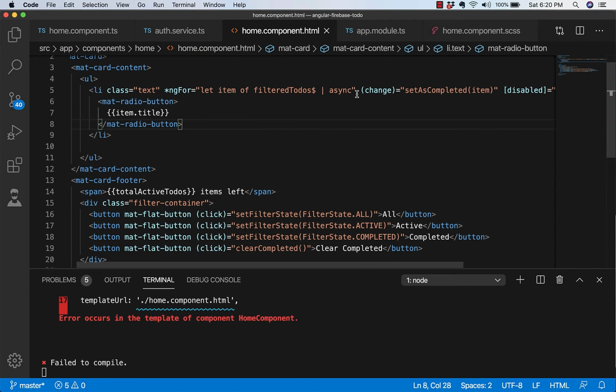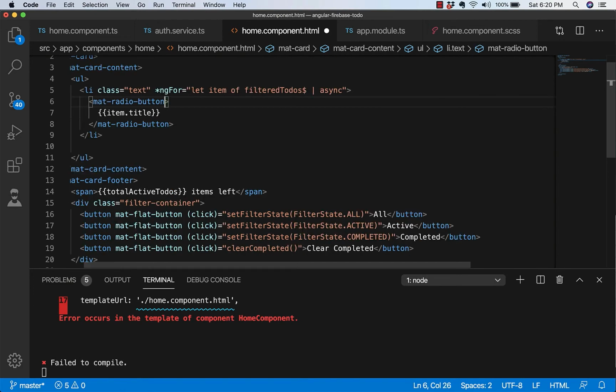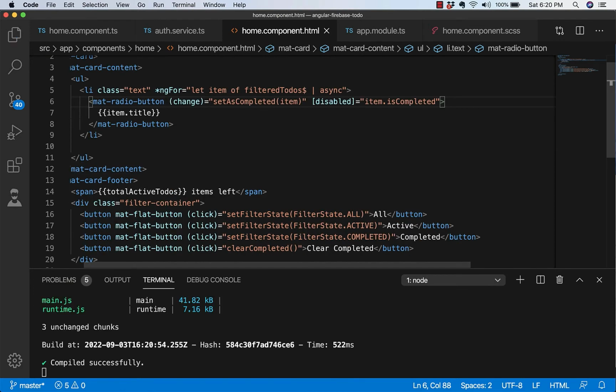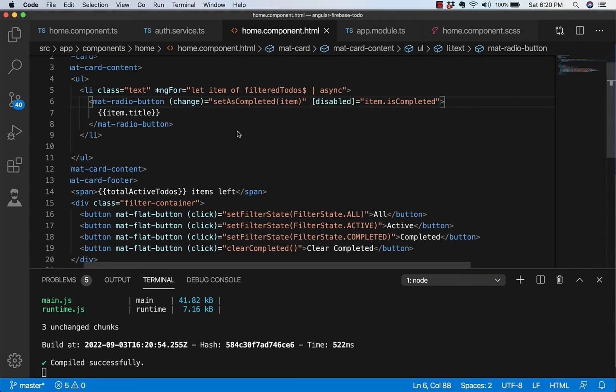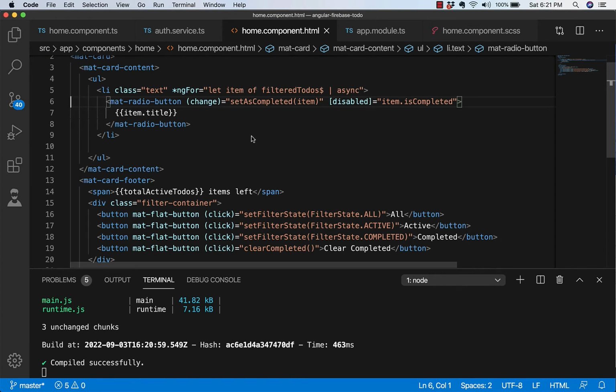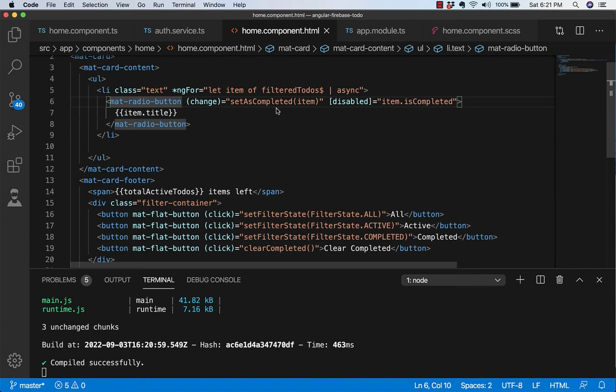Okay, there is some change we cannot add there, so we'll keep that back into the radio button, and we are getting these options in 2 different lines. Okay, great.